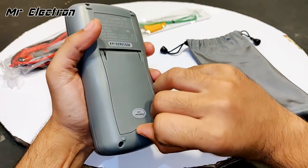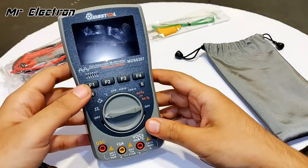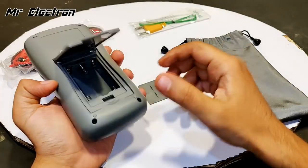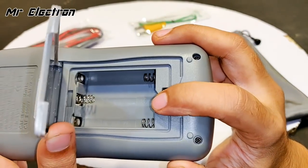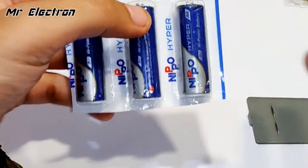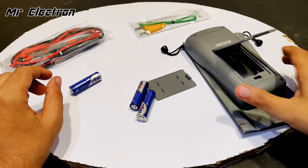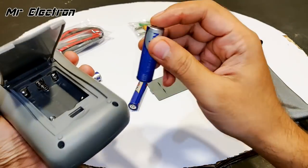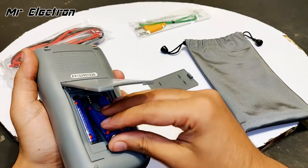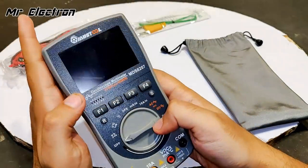One more very important thing is, you open it, and this is your stand, and when you again open it, that is your battery section. It can hold three batteries, 1.5 volts each, the normal cell that we use in clocks. So let's connect the batteries. Okay, it's done. So let's turn it on.